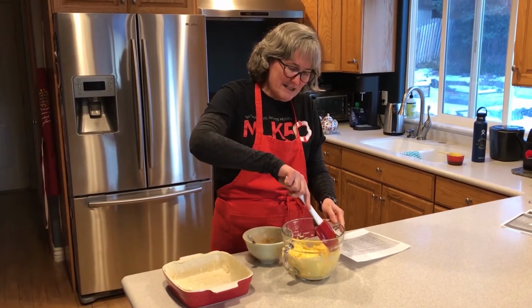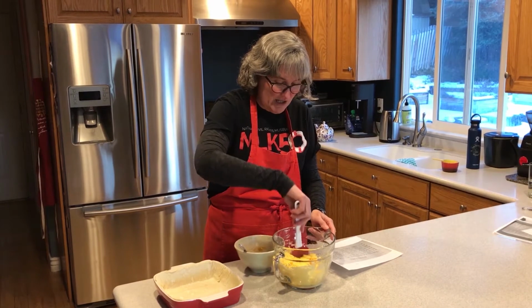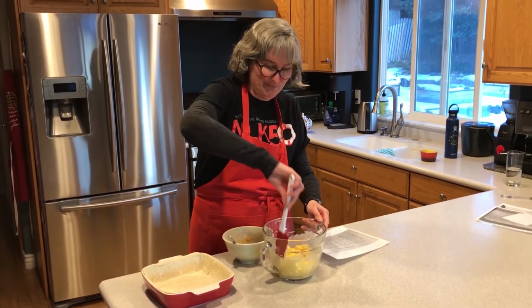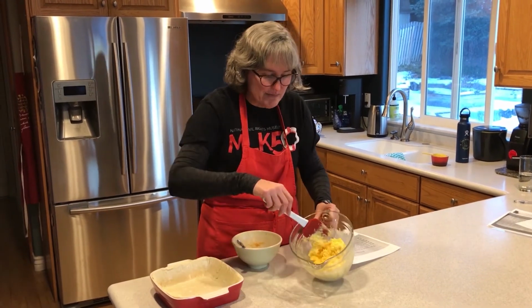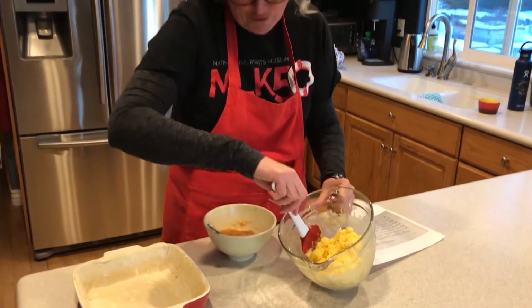Then you cream together your butter. So it's a half a pound of butter, a quarter pound of sugar, which is about a half cup of superfine sugar, and your 6 egg yolks to make a pretty rich looking kind of buttercream.